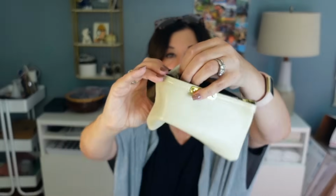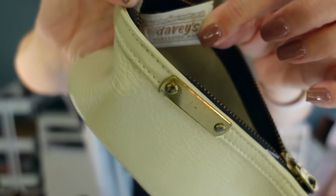I showed this in store. This is a brand that I've picked up once before. It's Davies of Worcester, Mass. Let me know in the comments if you're from this area, if you remember Davies. I do not, but I have picked this brand up a couple of times. I think it must have just been a shop in the city. So here's the, let me get in close and show you the tag.